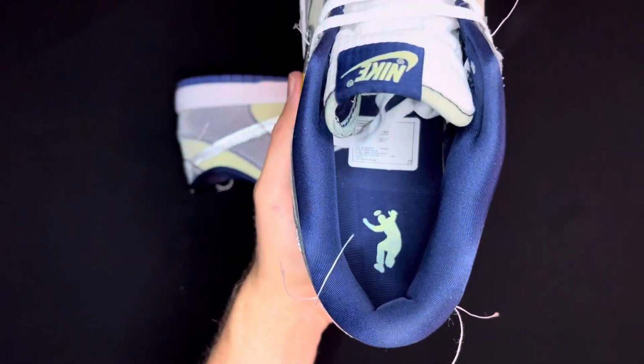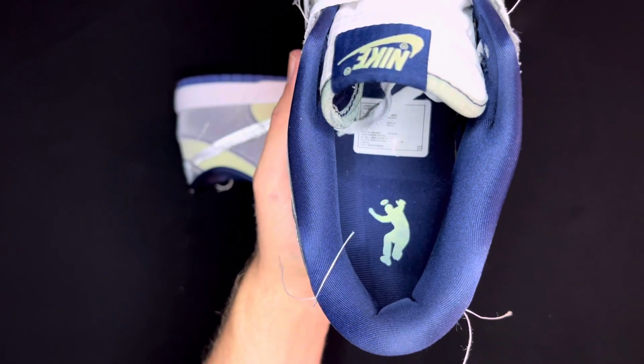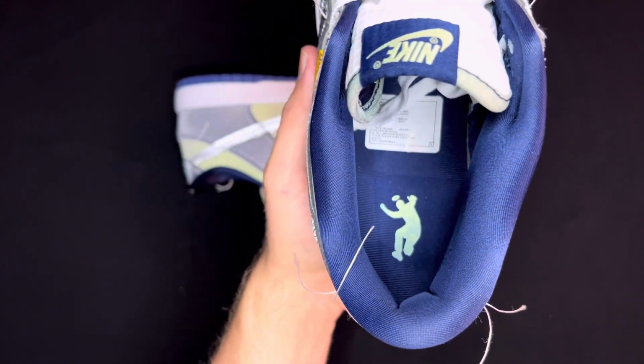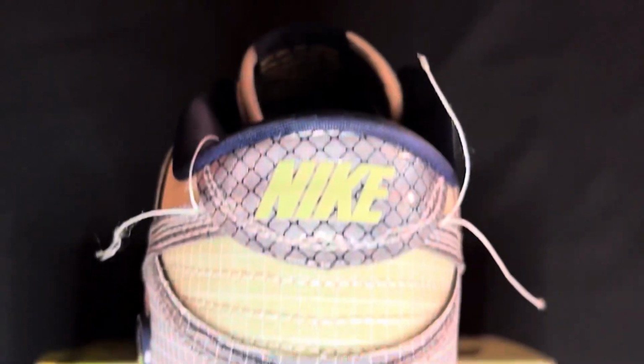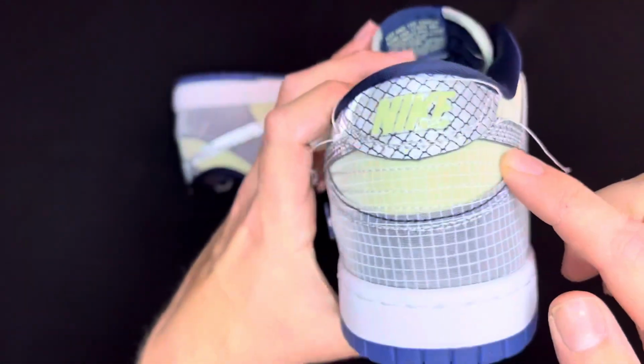Same goes for the insole. And then you have the Jumpman, or the Union Jumpman, right there with the halo on his head in that pistachio green. Backside of the shoe, you still see this kind of gray netting. You got the green pistachio right here with some white embroidery going over it.